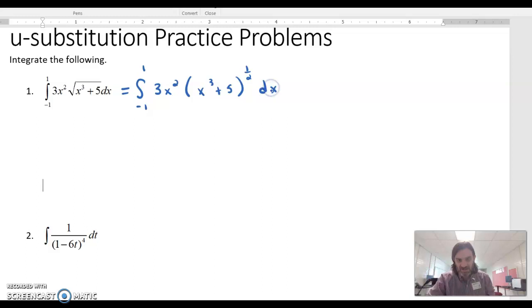And then we're going to try our u substitution. So we have something in parentheses here, the x cubed plus 5. That's not always 100% guarantee that that's what you need to look at. But when you look at that x cubed plus 5, you see an x squared on the outside, so you kind of see a u du combination there.